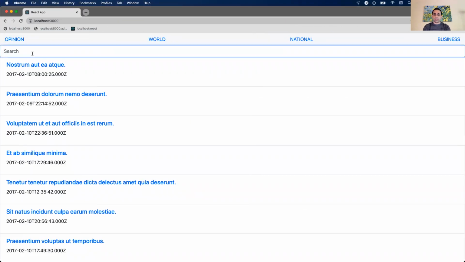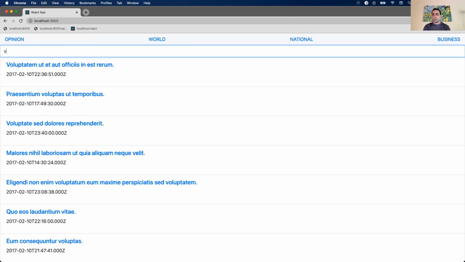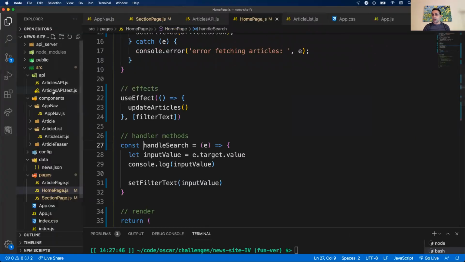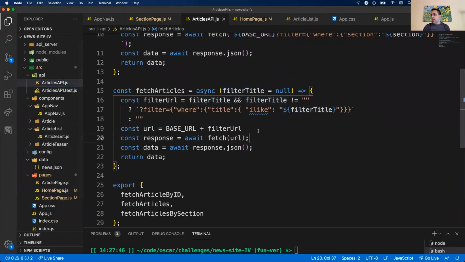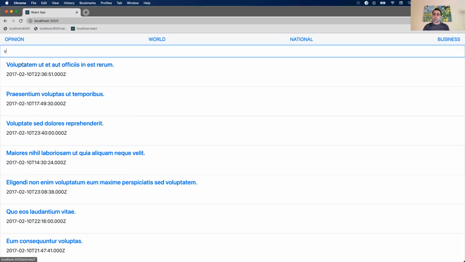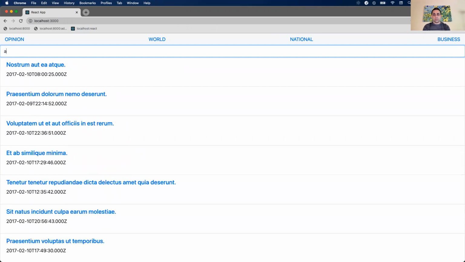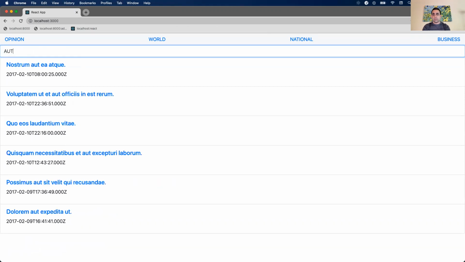All right, so now can we still filter? Yep, looks like it's filtering. I type in garbage, I get nothing. I type in a V, finds everything with a V. Notice it's case insensitive. That functionality is coming from, go back to your API, adding this I like thing. So that's very similar to SQL when we had that like keyword, which means do a partial match, and the I means case insensitive. So both uppercase and lowercase will be matched by your input. So I could type in all caps and it shouldn't matter. There we go.